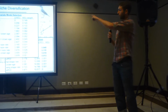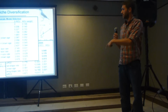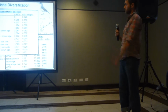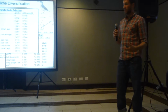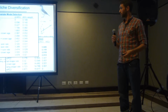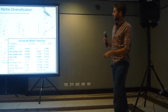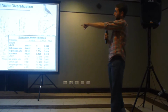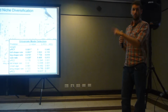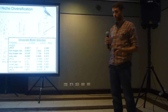What you can see is all but one have environmental PC1 or climatic niche PC1 as a significant predictor. And the only one that doesn't have that included is bill shape rate. So from this, there seems to be a strong association between climatic niche divergence and log species richness. And I also want to highlight that these relationships might appear to be driven by that one clade way at the top, that's Cranioluca again. When that's removed, these analyses are the same except size drops out as being significant.